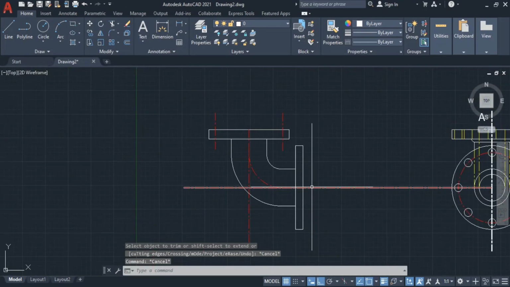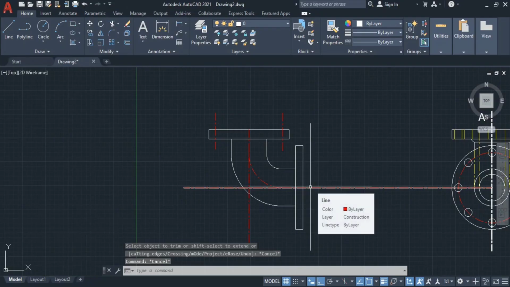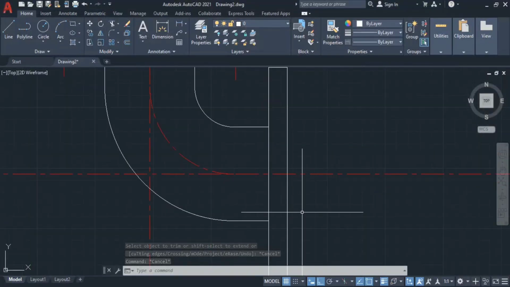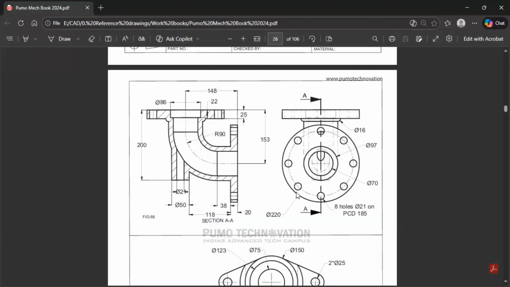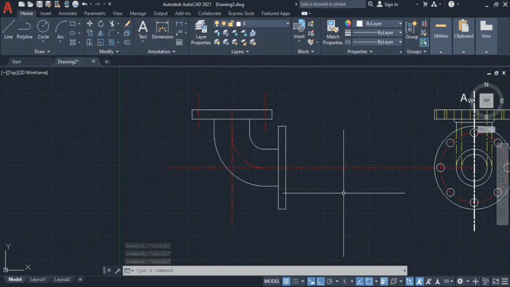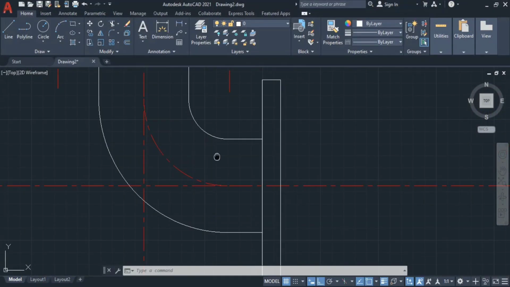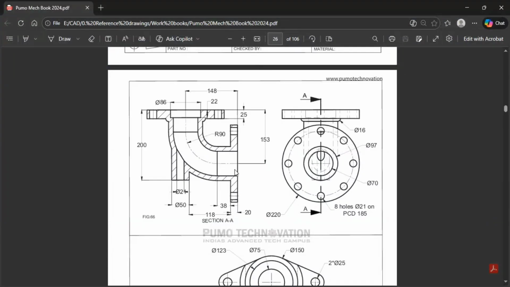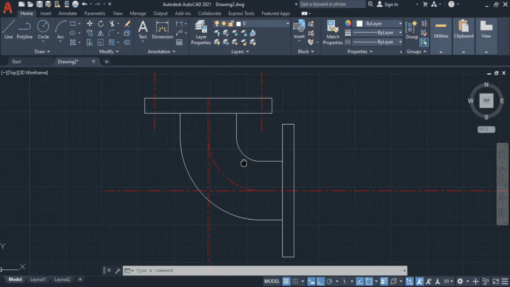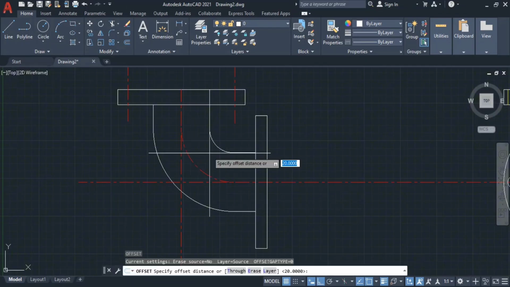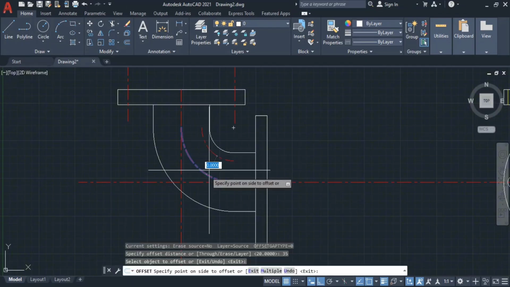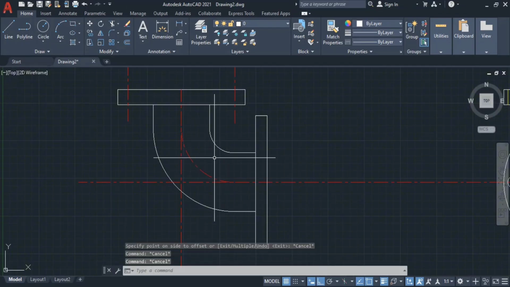This is also not clear, right? Sorry, this is a section, right? So you want to have 35. So take the offset command again, 35, enter, specify this, not this.